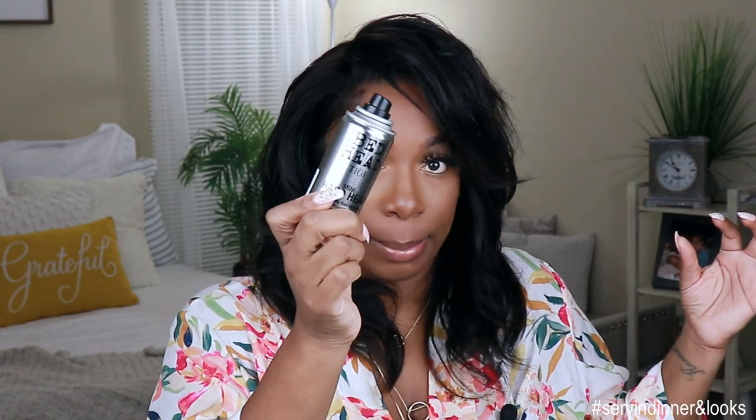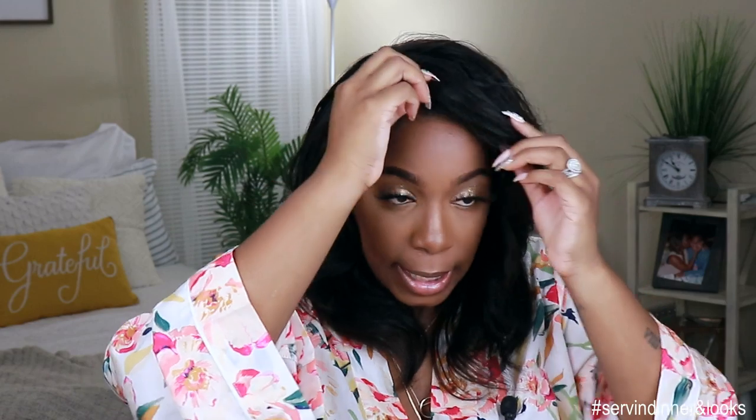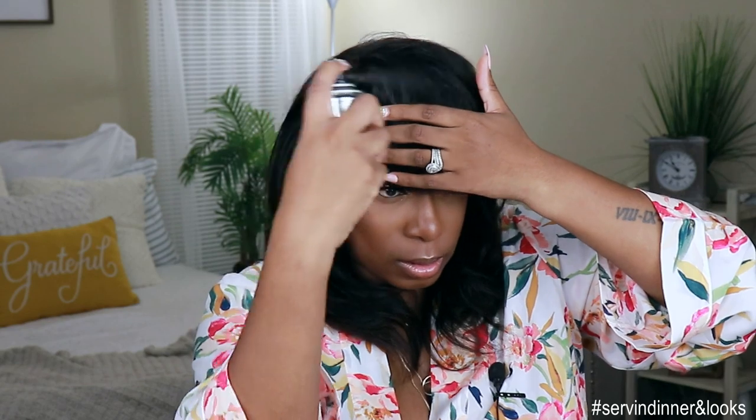I had to come back and show you guys this real quick. I did go back and use the bed head spray, as you can see here, to take some pictures — and I actually like how that looks. Let me spray this right here. Y'all see how that did that? That joint just held it right in place. That's all I got, y'all. I love you guys so much. Bye!